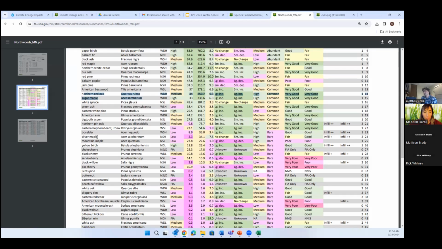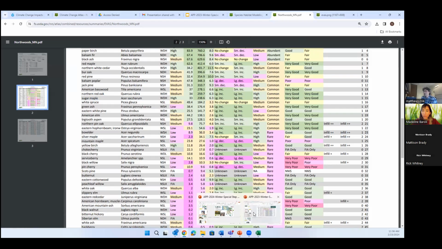And likewise, we can start to get into species that have potential to infill within the region. Maybe they're relatively low currently, maybe on the peripheries, they're not very abundant, but have a potential to increase in habitat. And this kind of idea of filling in within the region. All right, that's a lot. I don't want to get too far deep in the woods because I can.